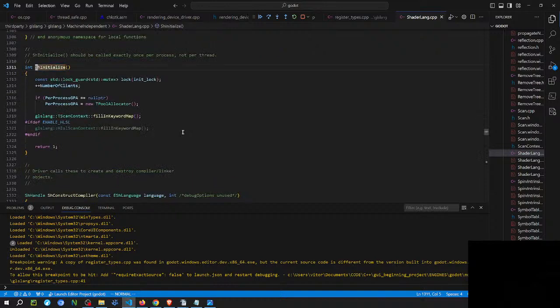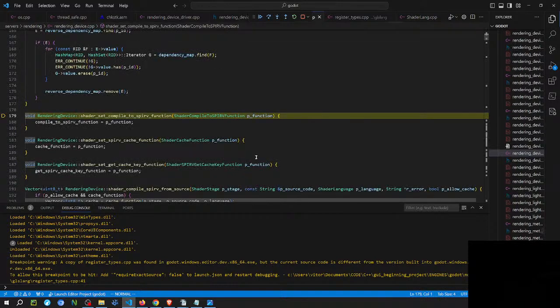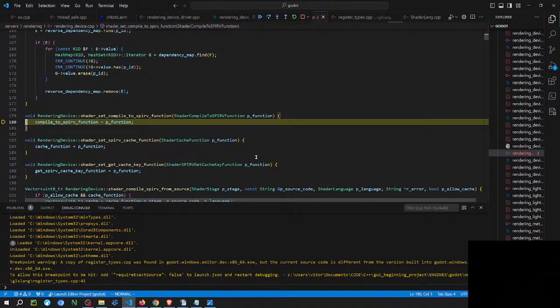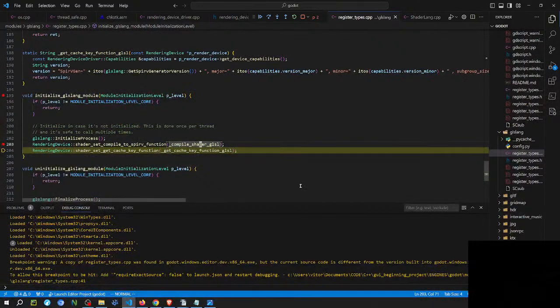So this is initializing the shader module. It's probably an external module that helps you compile the shaders. I thought it was related to SSH, just communication, but yeah, it's for the shaders. So just storing the function that is going to be used on the rendering device. It's going to be this one. This one probably comes from GL.